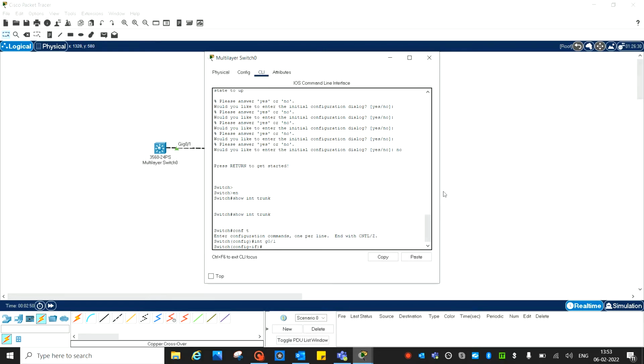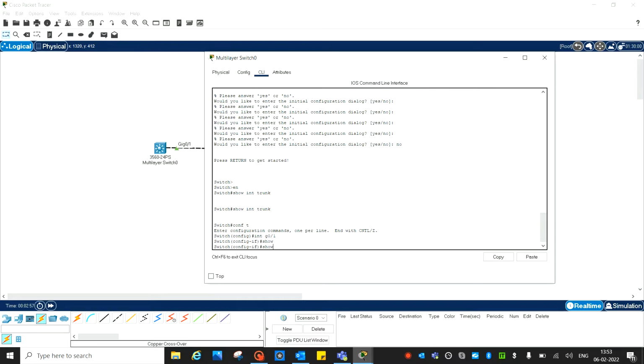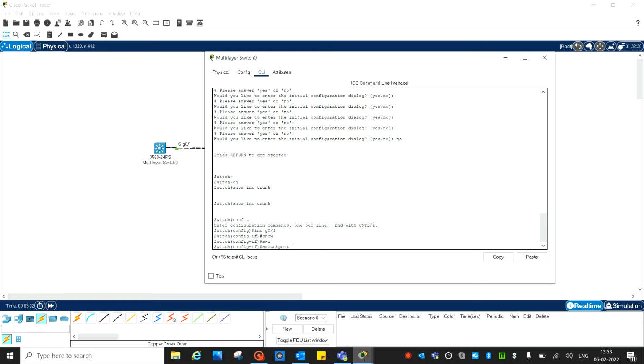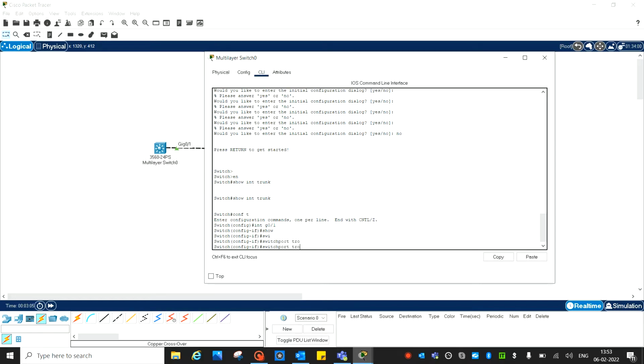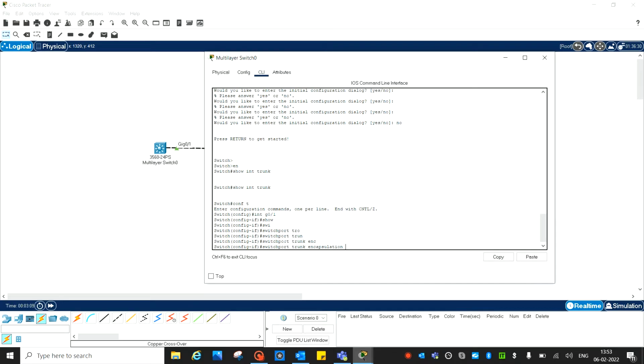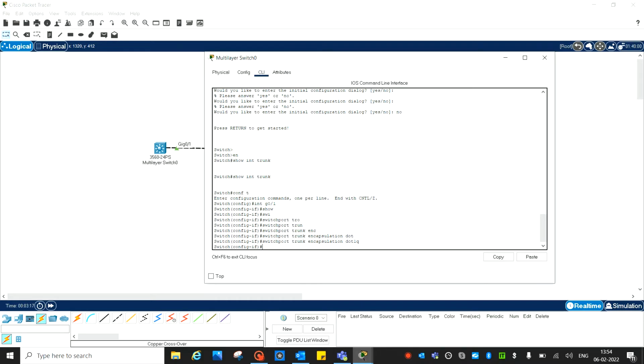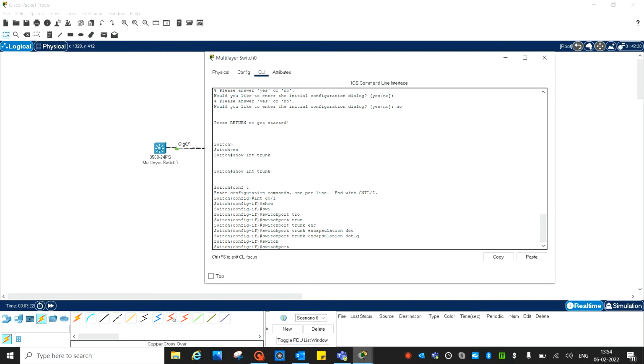Then switchport trunk encapsulation dot1q, then enter. Now switchport mode trunk.